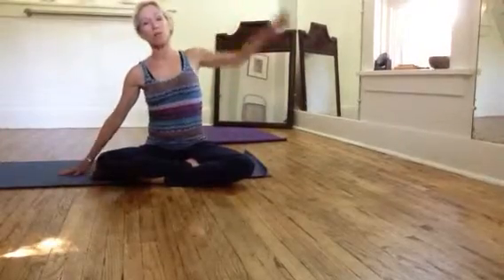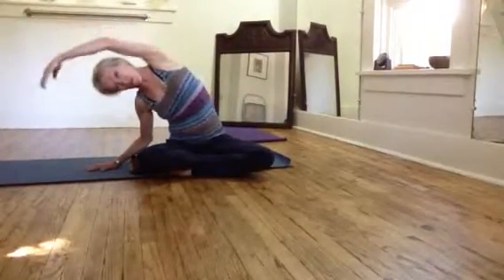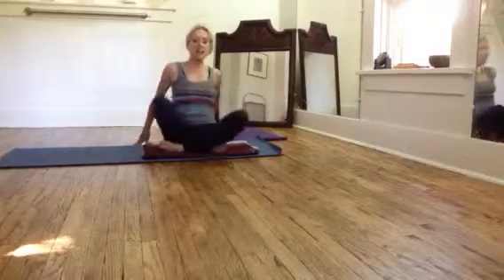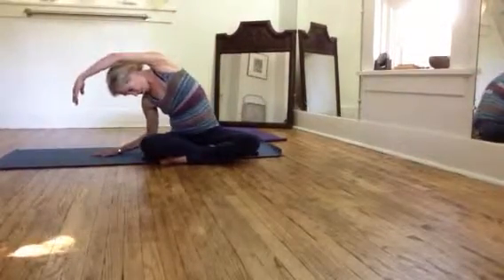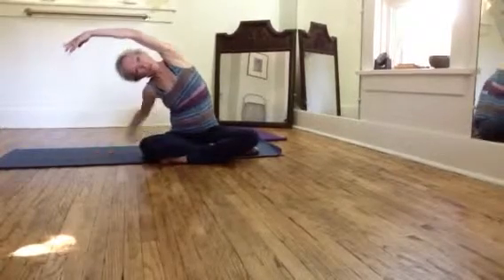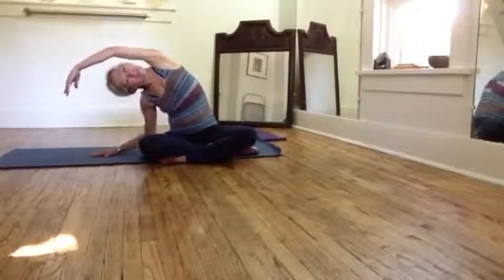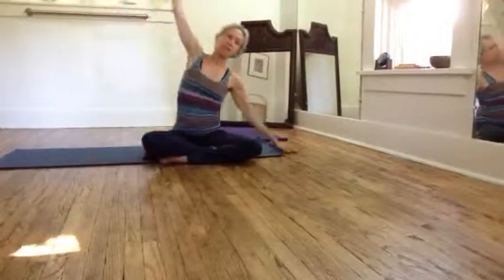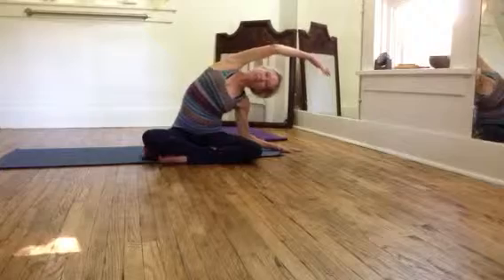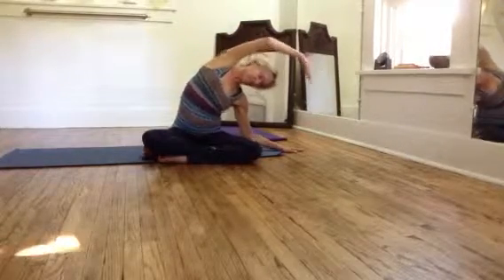Coming up, you can take the side bend — prop yourself, pull back a little bit, prop yourself — breathe out and come over, and come all the way back so you can see the top of the arm. Take the stretch deep down, just squeezing the right side, just stretching the left. Breathing in you back off, breathe out you go in, and come on up. Breathe out to go over, breathe in to float up — repeat that several times.